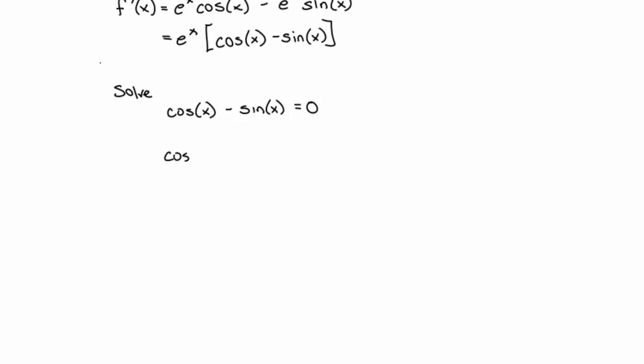I will probably just do it the easiest of ways, which is adding sine of x to both sides. And then you could divide by cosine of x. However, if you divide by cosine of x, you have to worry about cosine of x being 0. So a little side note here. The reason why I'm saying this is because a lot of students tend to divide by expressions that involve variables, and you cannot do that if you do not know that that variable expression is not 0.